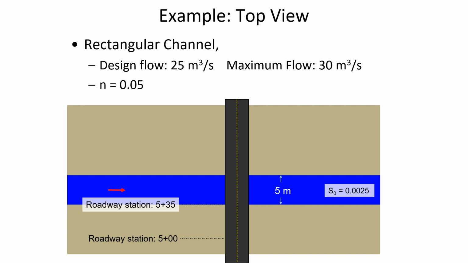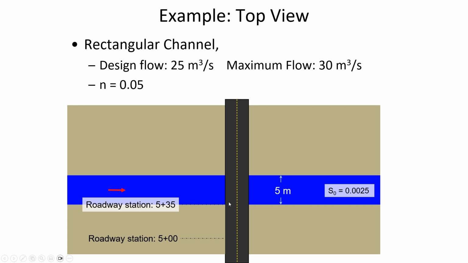So when the water level is rising and rising, when it's this deep, water's only going through the culvert. And when it is this deep, the culvert's fully submerged, but the height of the water isn't yet to the crest. It's still only going through the culvert. But eventually, if the water level continues to rise further above the capacity of the culvert, some of the water is going to go over the top, and some of it's going to go through the culvert. HY8 will give us the breakdown of how much flow goes over the top versus through the culvert. So crest length is a really important parameter.